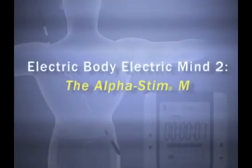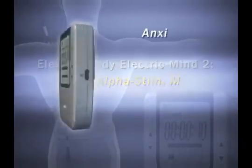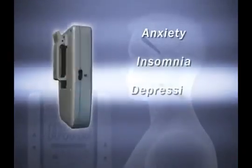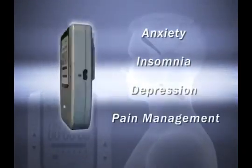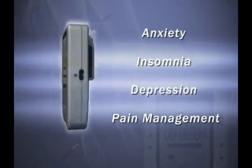Electric Body, Electric Mind 2. How to apply the Alpha Stim M for anxiety, insomnia, depression, and pain management. Please see the Alpha Stim M Owner's Manual for more detailed information.